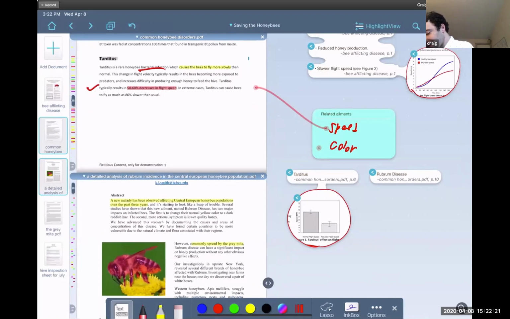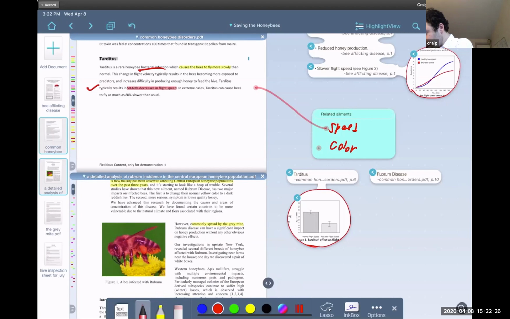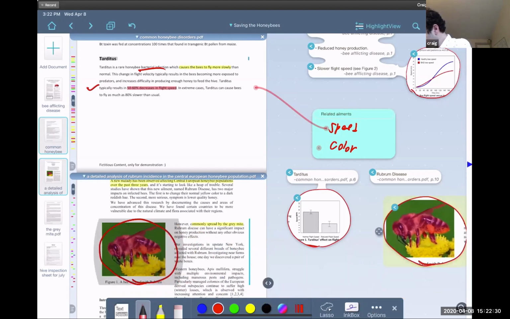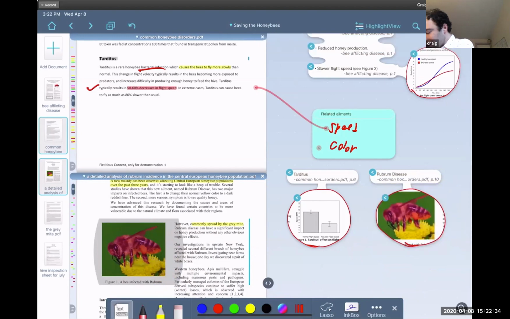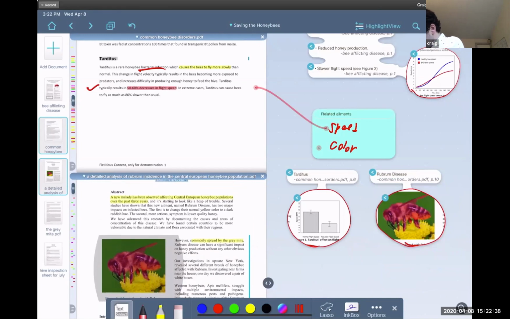Well, okay, that's great. So now I can start really integrating content between documents, flipping back and forth between them super easily. So I'm going to take this little picture of the poor red honeybee here, pull it out, and connect it in here. But again, I still don't really understand what's going on, but now I notice something really, really fascinating.